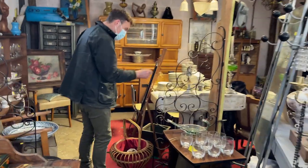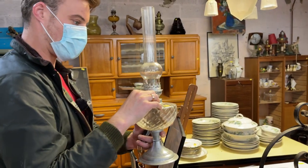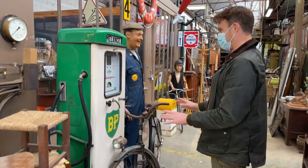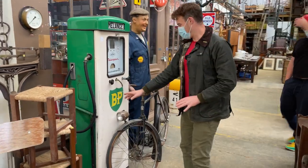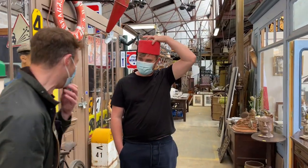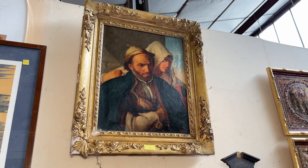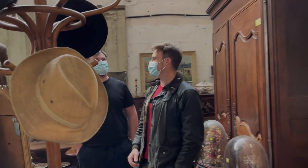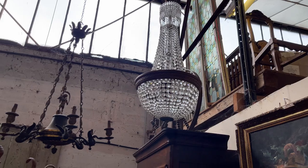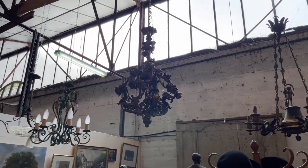Oh, that's a nice big one — you can fill that right up. Billy, I've found something for you — it's got BP on it: Billy Patrick! So what are you looking at, Billy? I'm looking at this chandelier. Oh that's nice — is there any backstory about where it came from? I haven't even asked the price. Is it for the bedroom you're doing up at the minute? Yeah the bedroom I'm doing up.